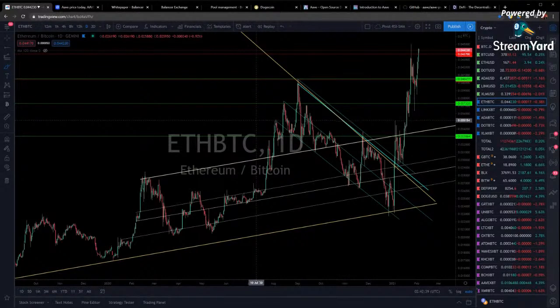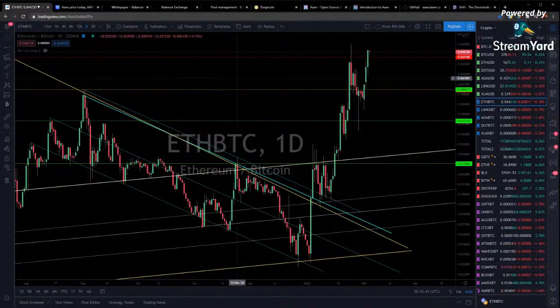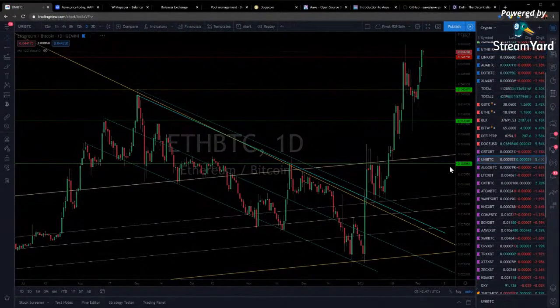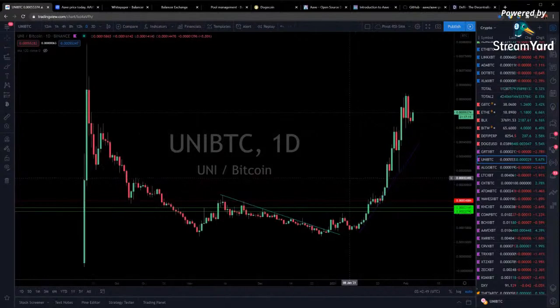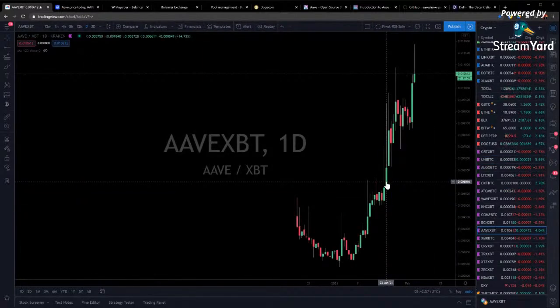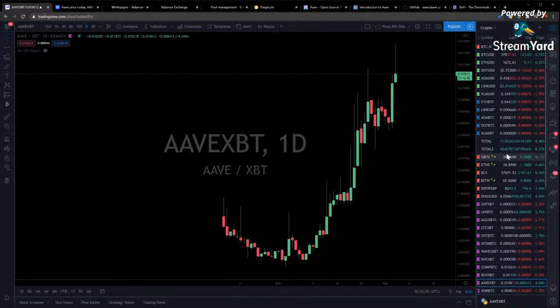If people are sick of the manipulated markets, they're going to come to DeFi. They're going to come to decentralized exchanges like Uniswap. They're going to come to crypto. But this is also why Uni's been pumping, and Uni's been crazy strong too. So Uni's kind of the leader in decentralized exchanges, and Aave's the leader in decentralized lending. So that's why they're both pumping hard, is that they are at the forefront of that DeFi ecosystem.